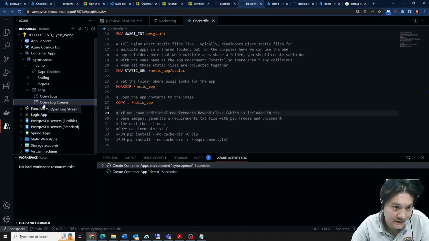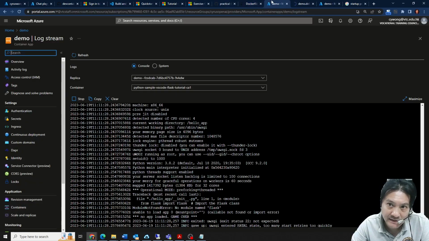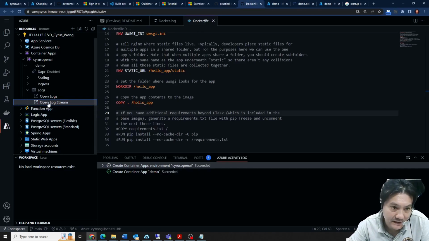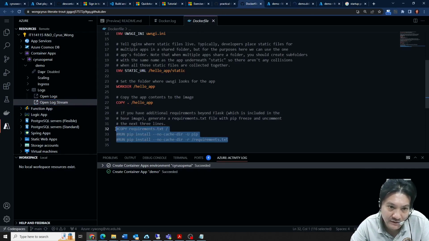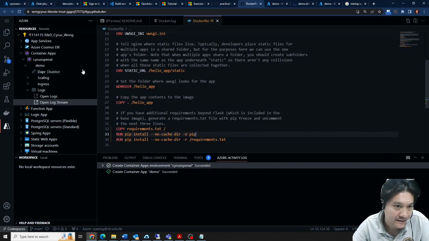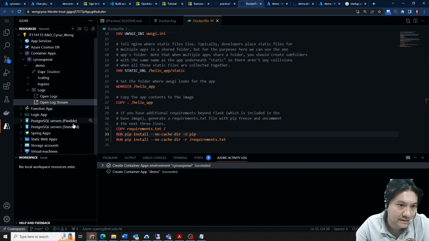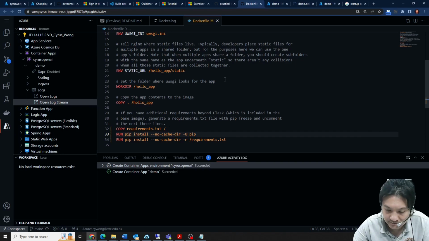Actually, I just click here to open the log stream, and then I go to review the log. I found the module is there's no Flask, and the problem is that here's the Docker file. You need to uncomment this one too, so that it will build the requirements. And then now I need to redo the step to rebuild the container to make sure the deployment works again. I need to create a container, update the registry, and redeploy it.